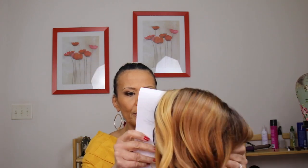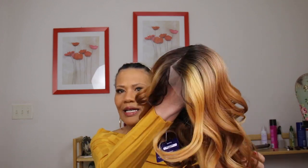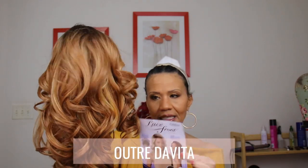Today, I have another Outre wig for you. She is in a really pretty color, too. Yeah, right out the pack. Look at that. This color is called DRFF Golden Amber. I'm just going to take the netting off of her and pull this thing out. She is a right side part, and her name is Davita.